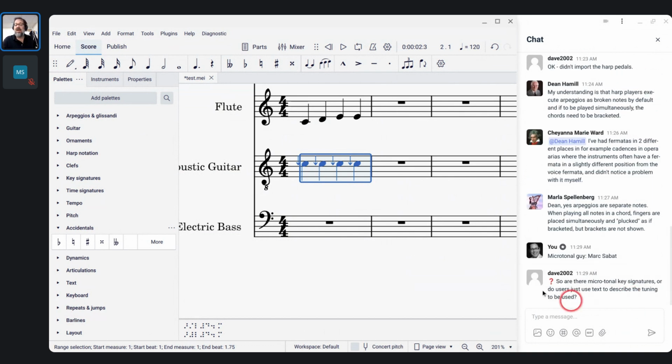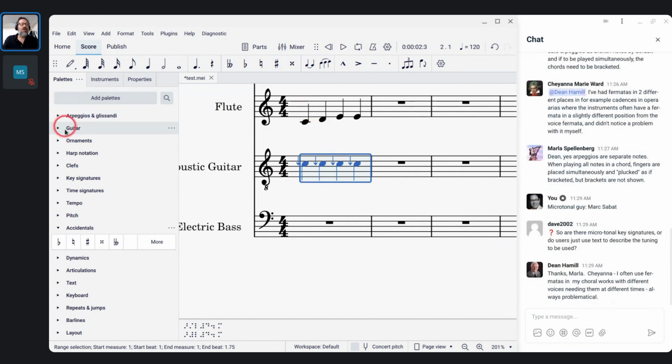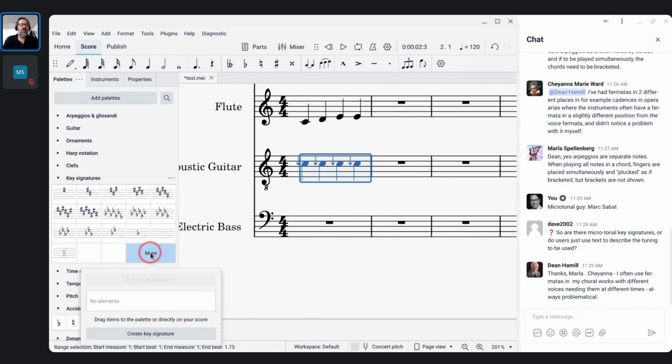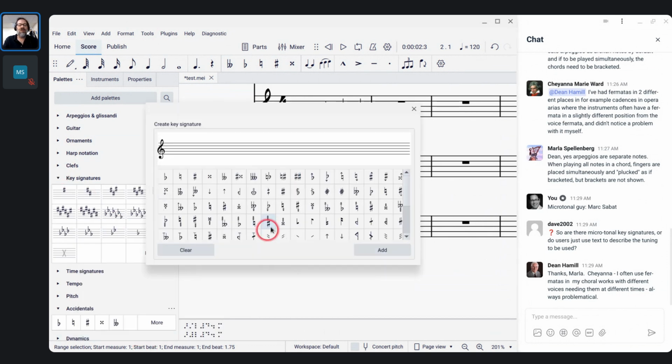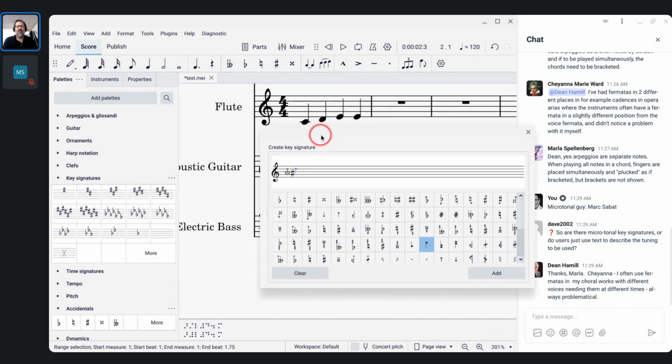So microtonal key signatures are definitely a thing. I don't know what sort of playback support there is for those. But if I come over here to the key signatures palette and go to more, and then say create key signature, there are all those microtonal accidentals. So you're more than welcome to create some sort of crazy looking microtonal key signature, and create that thing and add it to your palette, and then from there add it to the score.